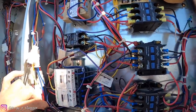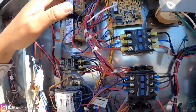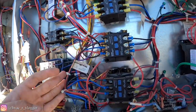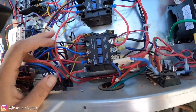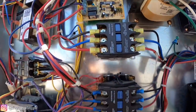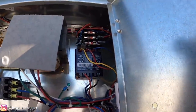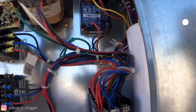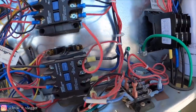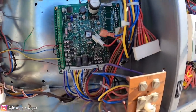So let's just check for anything that looks out of the ordinary. Nothing looks burned. Contacts look all good. They're looking all shiny. Fuses don't look overheated. Looking good. The board doesn't look damaged at all.